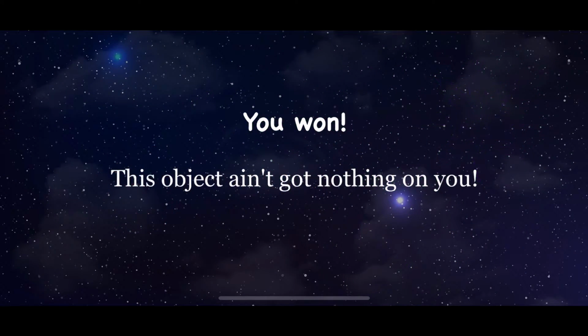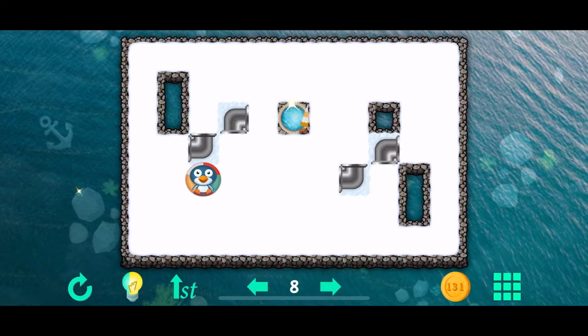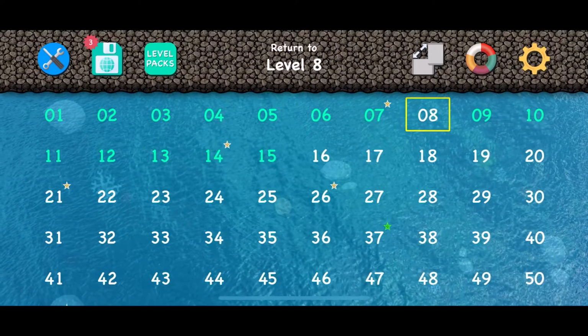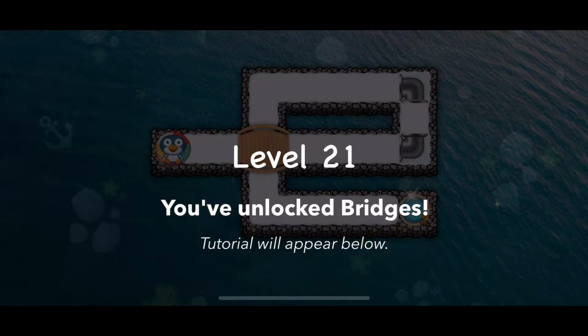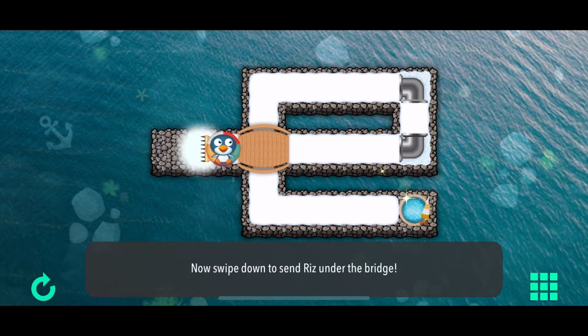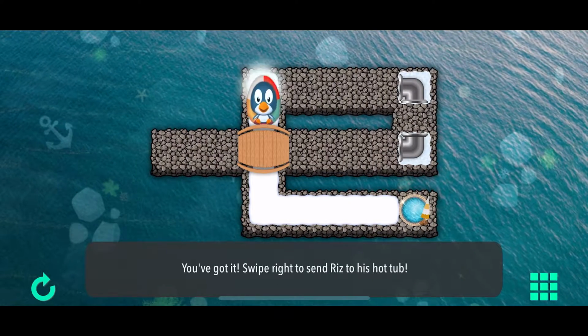All right. And there are, I think, 30 objects, I was told, in the initial version of the game, and they can range from all sorts of different things. Right here, we'll see bridges. You can go over and under, which adds a new fun element to the game.